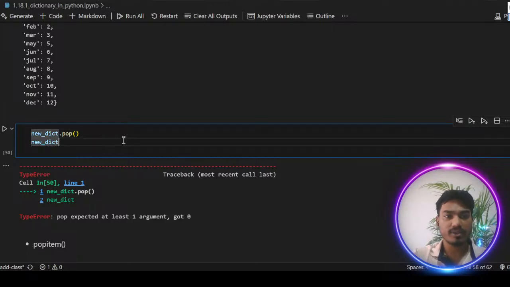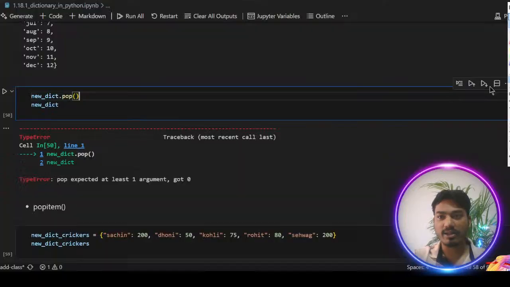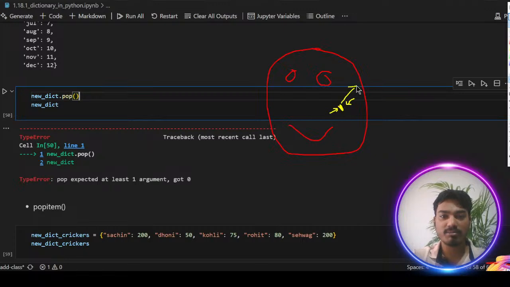A very gross example is like someone gets a pimple on their face, and someone pops it, pinches it. So what happens? The material gets popped out.